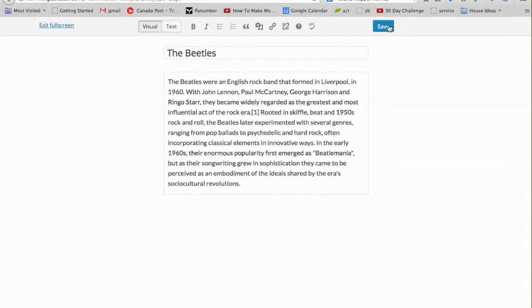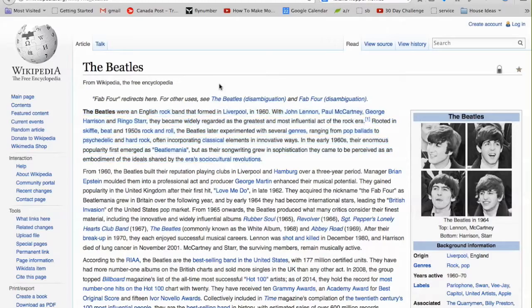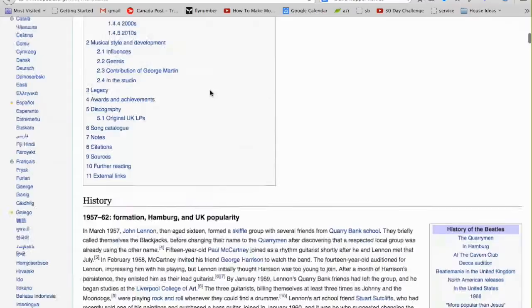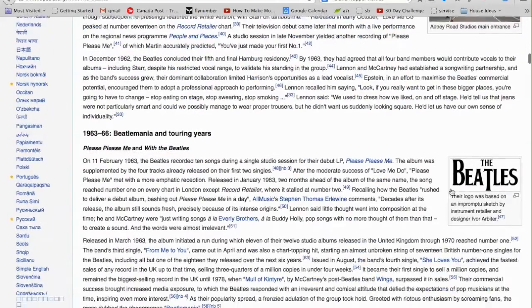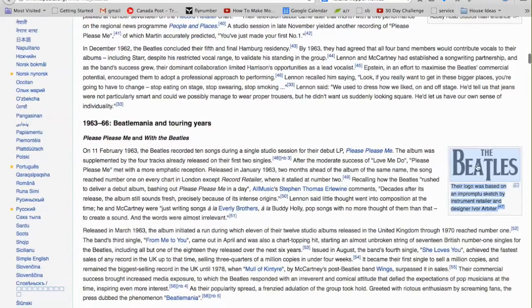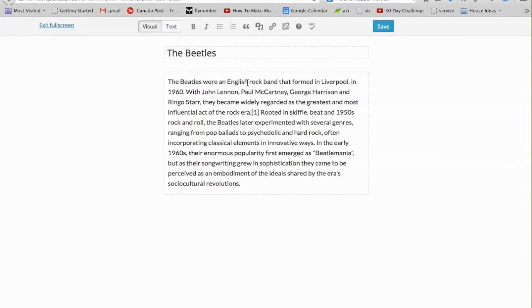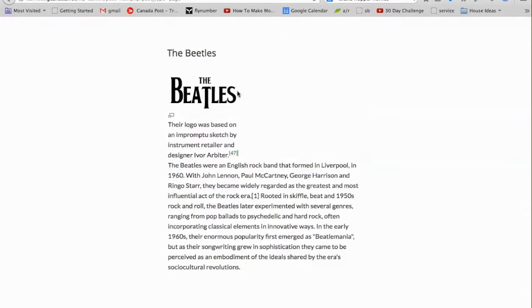Obviously, you're not going to want to plagiarize content, but sometimes you'll want to quote something. Perhaps you'll want to bring over some information from a supplier's website. And that brings us to another type of copy and pasting and some of the perils there. So we have a picture of the Beatles logo here and the caption. So I'm going to copy and paste that in right here.